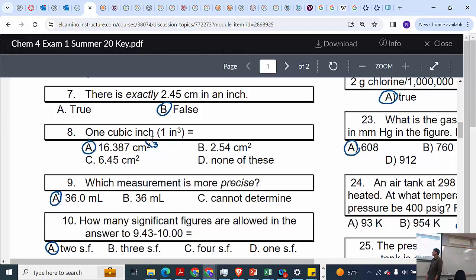Okay, which measurement is more precise? 36.0. It gives a more narrow range. We talked about that quite a lot. In addition to precision, what else do we look for? Accuracy. Which number is more accurate? You don't know, because even though it might be precise, that is high precision, lots of little increments here, it could be broken, so that it's not reading correctly. And so you might have high precision, but if it's not reading correctly, then it's inaccurate.